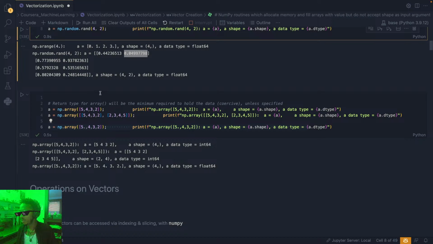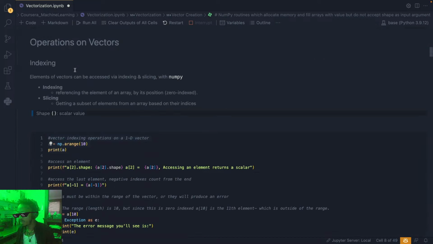Okay, let's see, next thing here. I think we can skip this part. That's pretty much the same thing. So the next part here is indexing.